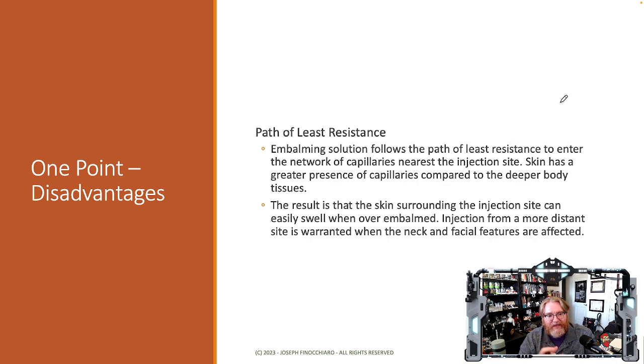The result of having greater presence of capillaries is that the skin surrounding the injection site can easily swell when over-embalmed. If you're injecting here the entire time, it is going to circulate in this area the longest. By the time it gets into the legs, depending on your injection style, the pressures, your technique, you may have sufficient embalming while preservation is just beginning in the outer extremities, which will result in an over-preservation of the upper area. So injection from a more distant site is warranted when the neck and facial features are affected.